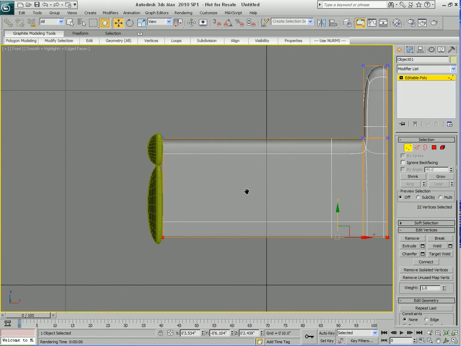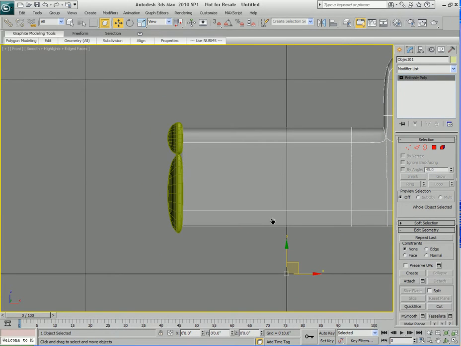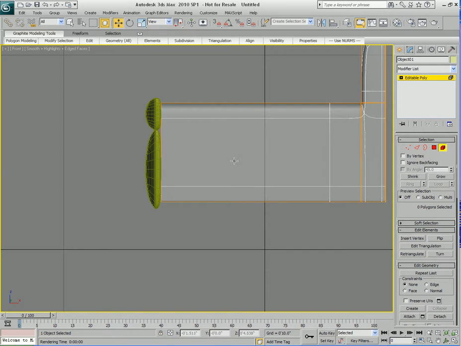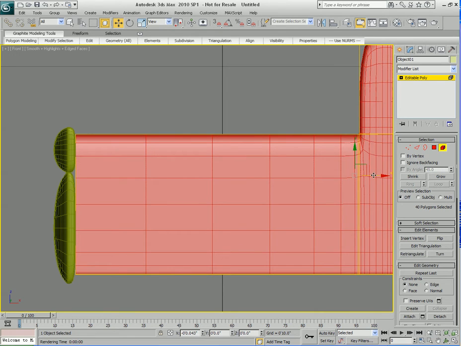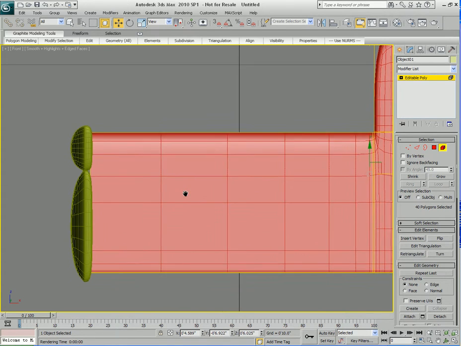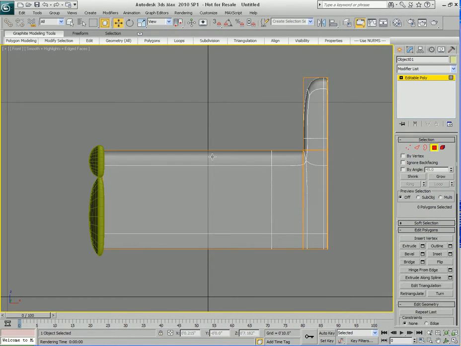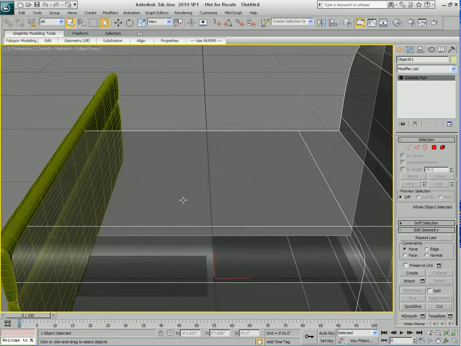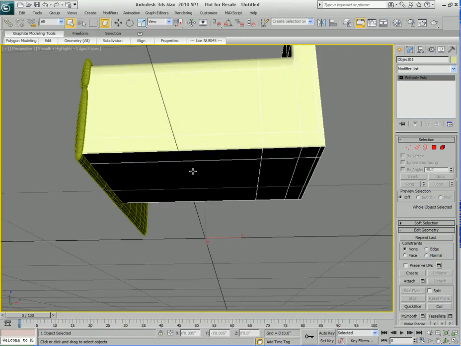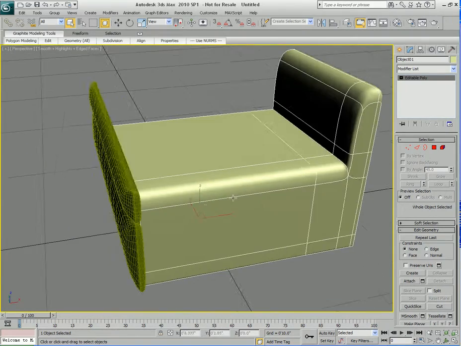The way I'm going to fix this, I'm going to take the easy way out. I'm just going to take the entire object. I'm going to select the entire element here. And I'm just going to move it forward so it penetrates into the object. There's actually nothing wrong with doing that. Nothing, absolutely nothing wrong with getting that done. So there we go. So we get that in there. It solves that little problem.